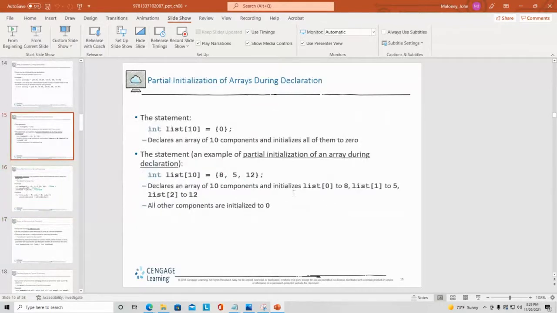They don't show it. But anyway, it declares an array of 10 components and initializes list 0 to 8, 1 to 5, and 2 to 12. And see, all the others are 0. If they showed list 3 through list 9, they would all be 0 because we only initialized 3 of the 10.